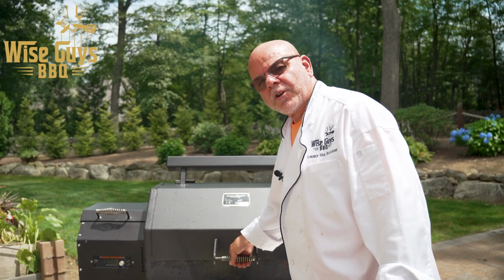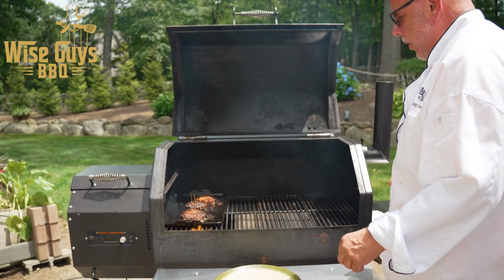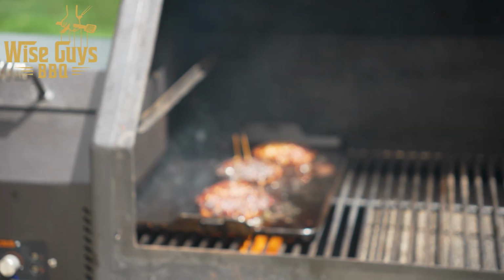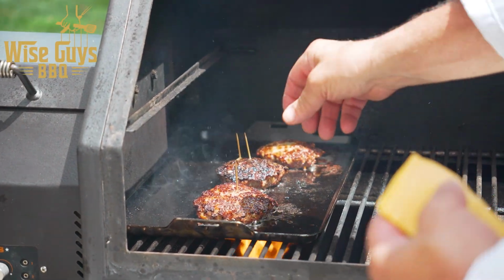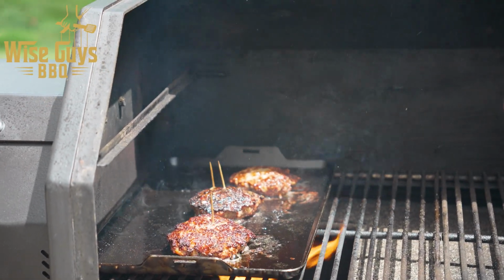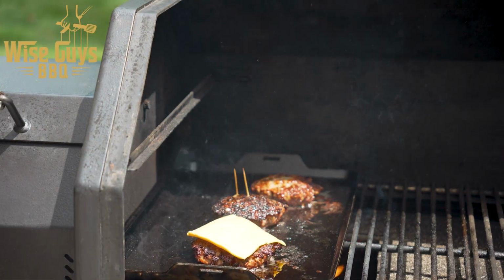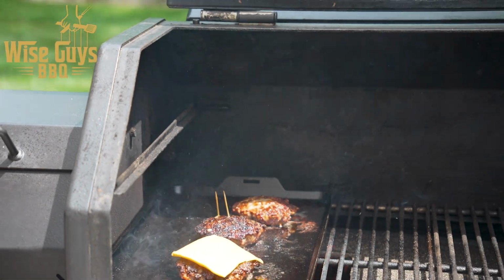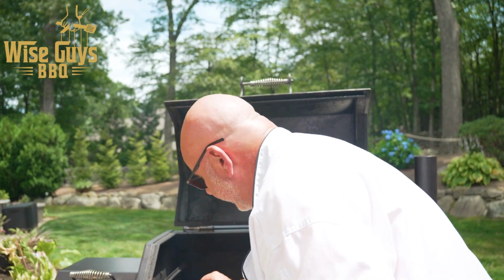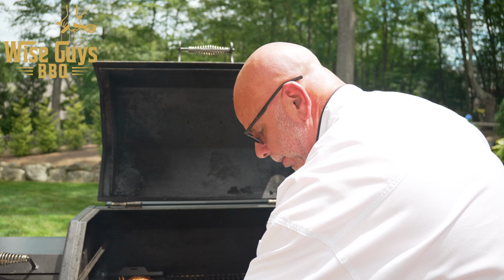All right, let's take a look at what we have here now. These have been going along. Wow. All right, so we're gonna go on with our cheese. And for our traditional CrackBurger, I'm using probably the best cheese you can use for a burger, and it's processed American cheese. I don't think I would have processed American cheese at any other time other than on a burger. It melts fabulously, and in my opinion, the best cheese to go with on a burger.